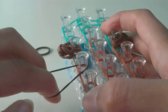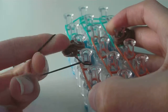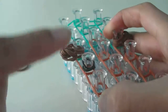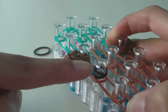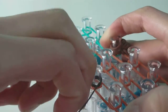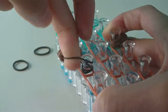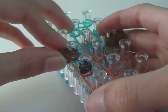So I'll explain how you make a triple cap band one more time. You take the band, you put it on the pin, twist it, and put that new shape you're creating on the pin. Then you have these two little layers which are your cap band. It's just a regular cap band right now. And we're going to take one of those two little layers, twist it, and put that new shape you create onto the pin as well. And now you've got three little layers, and that is your triple cap band.